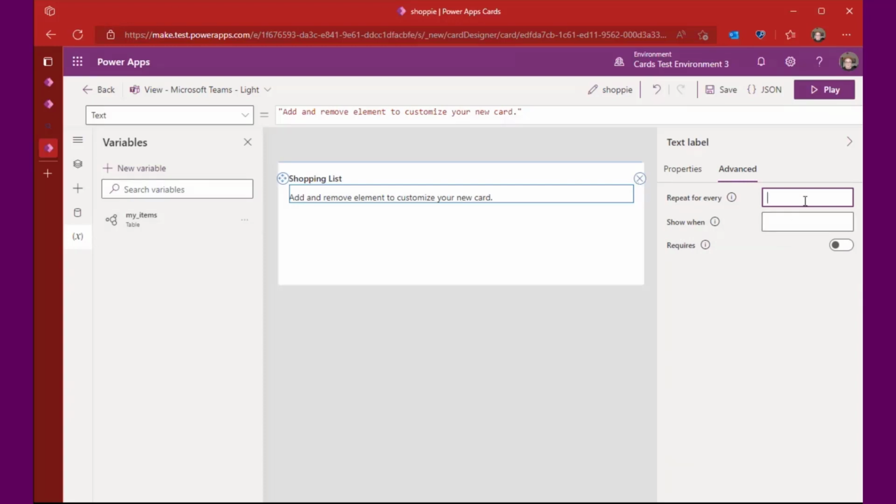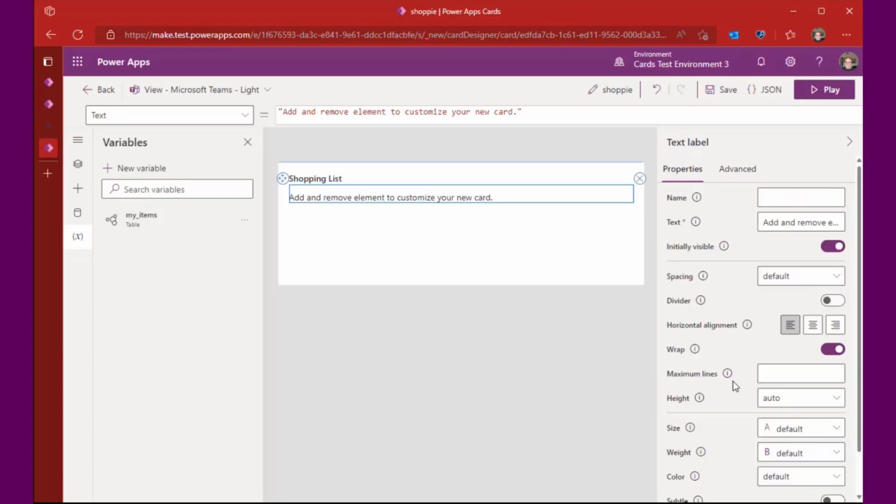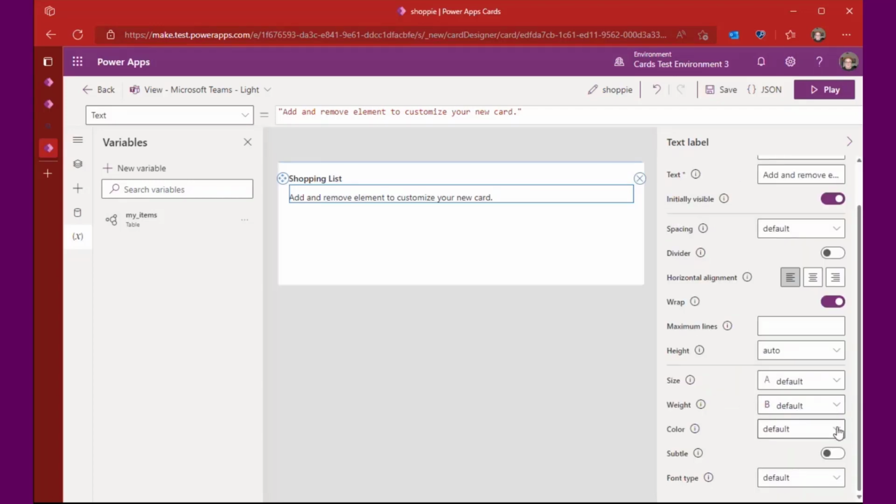Now, I could just type in a literal list of things, but I don't want to do that. I want to pull in a variable. And so I'm going to do this by turning this into a PowerFX field by just typing an equals sign. That says whatever follows is a little bit of PowerFX. This could be a compound expression, but we're just going to pull in the variable my items. And so now this text item is going to repeat for every row in that table. And since I only put one thing in it, it's going to say granola, unless I messed something up, which is likely and always entertaining.